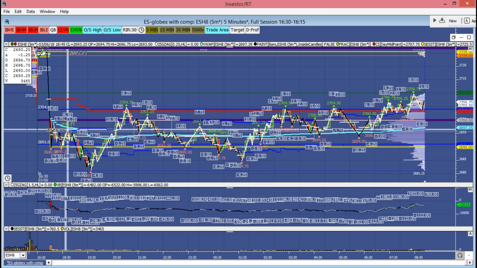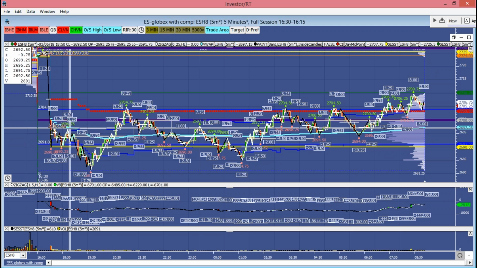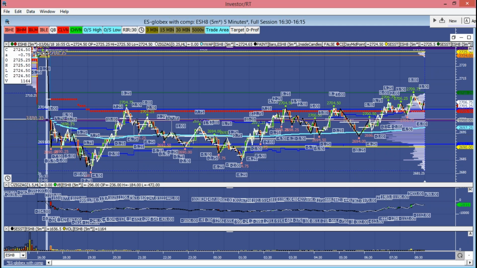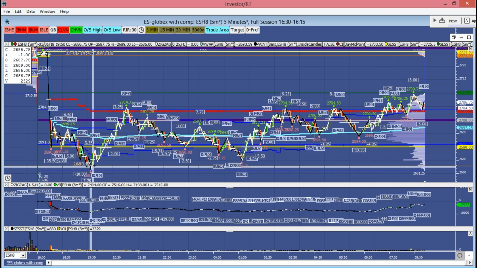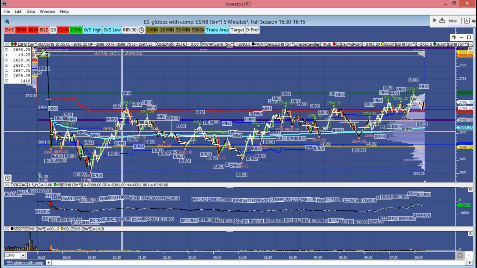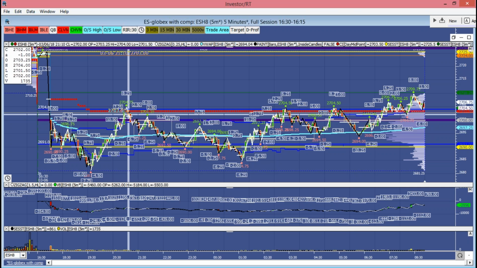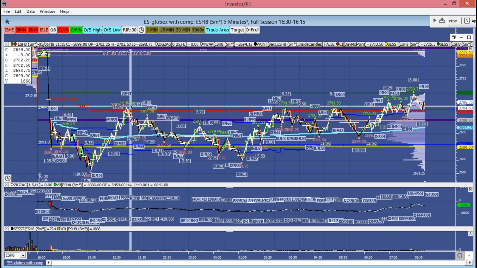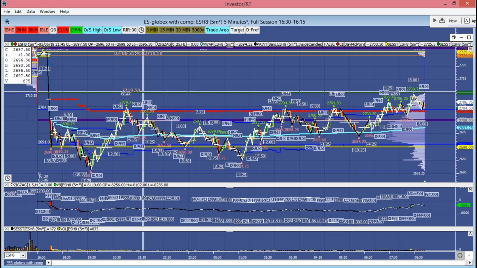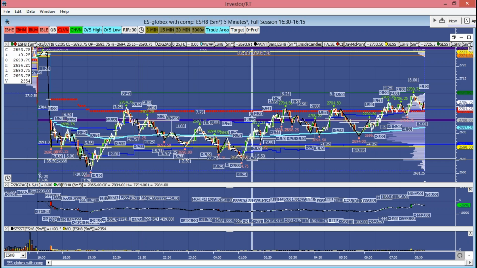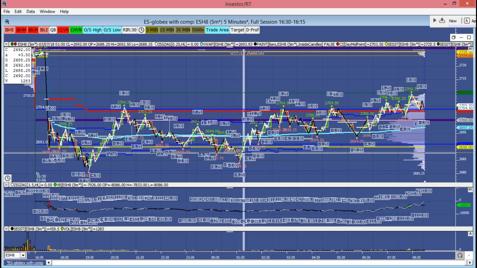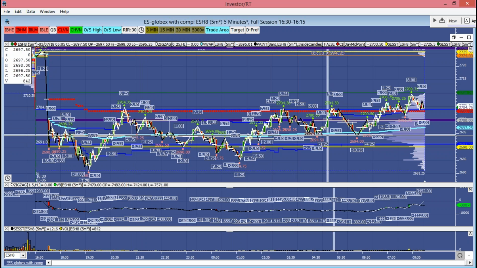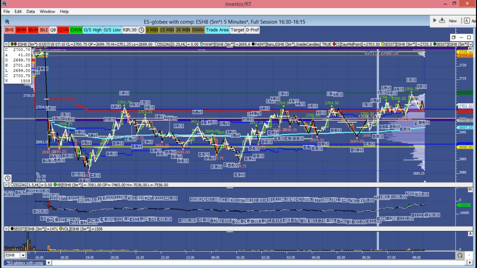And then we sat in this 10-point range for a bit, and then Asia opened up, and we got the continuation down to the 81. Then they found buyers down here and rotated us all the way back up through. Looked like they were going to continue up and come up into the 10. They didn't. They came back down to the 84.75, and then the European session just sort of chopped us and started working our way back.